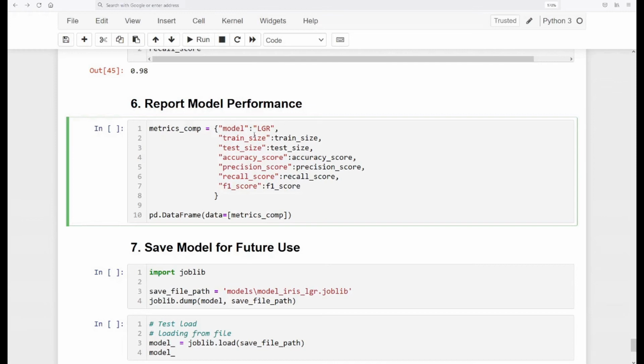Here I'm going to construct it with these parameters. Model name, so we can give a meaningful name. We can have some serial number, date, or anything to identify the model uniquely.